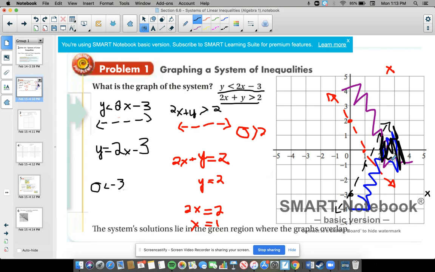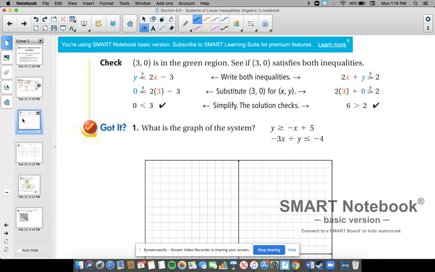Here is where both of them were true, so any point in here will satisfy both of these inequalities, okay? So that's what you found by the shading, and the shading is your answer. When you shade, that's what you're telling me: pick any point in here, going this way. If those two lines extended, it's going to be basically anything up around in here also. Anything we take from there and plug in is going to be a solution to these two inequalities, okay? So that's what we're doing today, basically taking two inequalities and finding where they overlap.